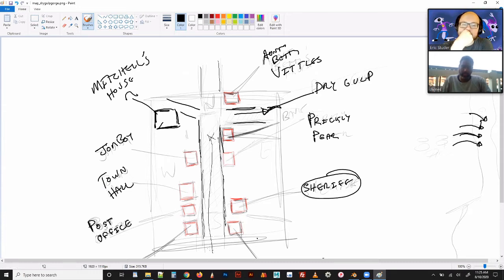I'm making the assumption Tinsel and Clowney are entering from here, and they're going to drive up, and then Mitchell's house is here on the left side, and so that means the French cuisine is going to be here, and then we have a road going back out to the right, valley here. So I could be literal with this, and I could put the sheriff's house here, put the post office here, town hall here, John Boy here. Well, we have Mitchell and John Boy here, but is John Boy across the street? Well, no, in the story, John Boy's is down here because Prickly Pear is midway up Main Street, and then John Boy's is across the street, and then Mitchell's is farther up Main Street, and then to the left down the side street.